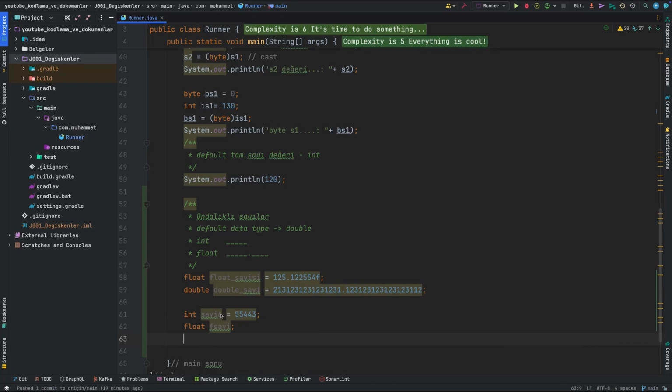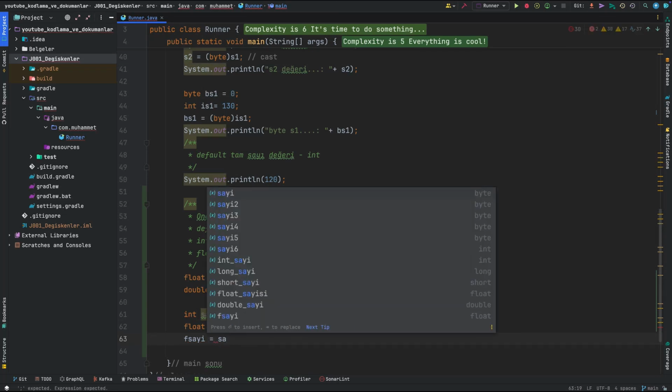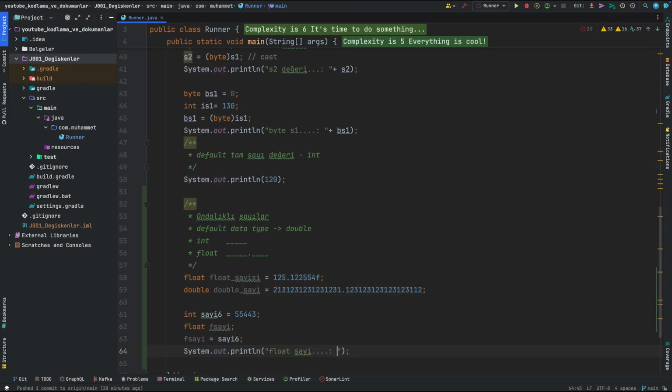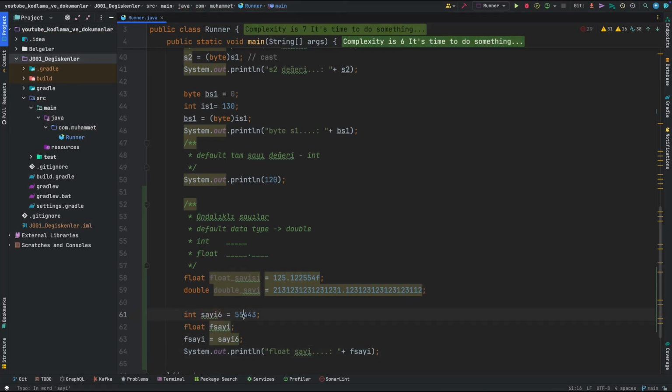Now look, can an integer be assigned to a float number? Let's see. fSingleNumber equals 6. What did it do that you've seen, without having to cast anything? I was able to assign it. Now let's print this to the screen. Friends, normally there is a whole number inside, right? We've got an integer value here. We've assigned this number to a float.